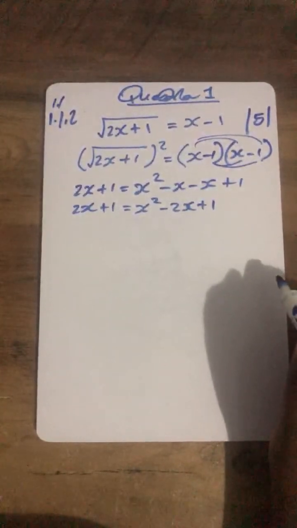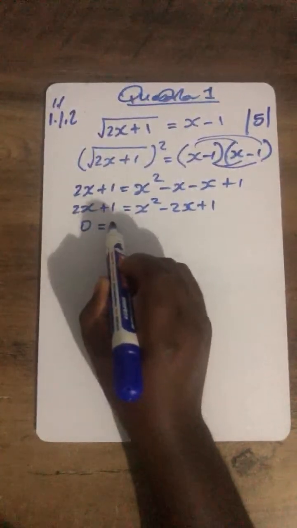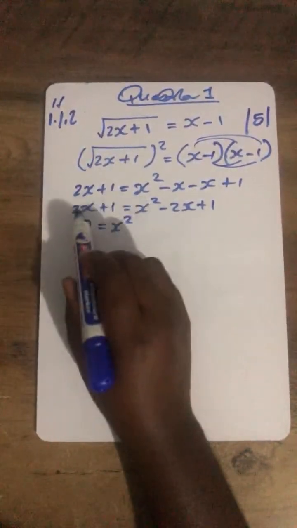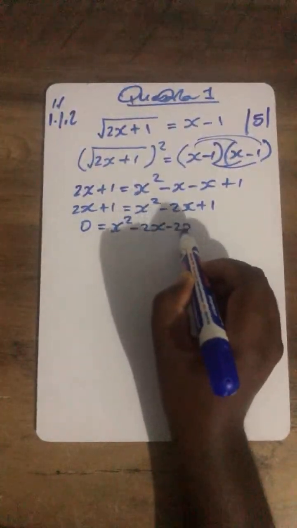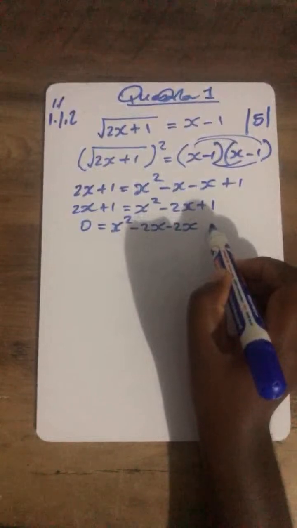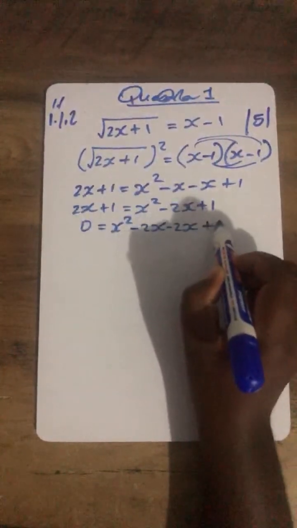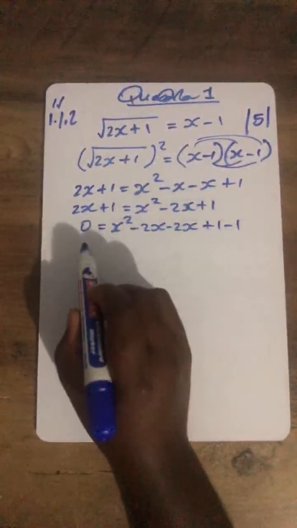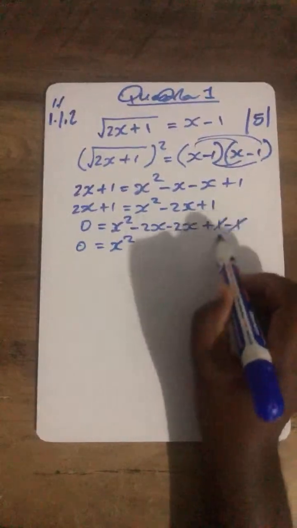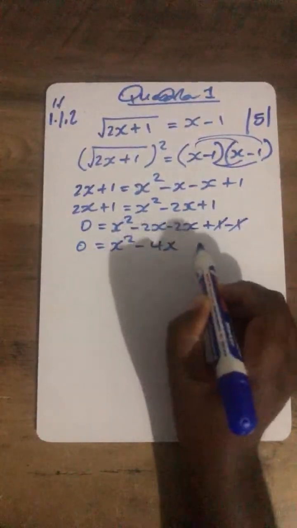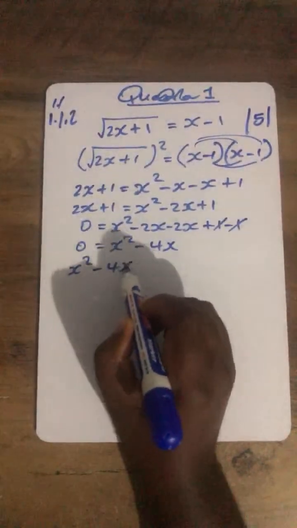Then what you need to do is rewrite it in the standard form. This is where you can say 0 equals x squared. Take this to the other side, it's like you have negative 2x minus 2x, and then what else? You take this to the other side, it's like you are having this one minus that one. So it's like you have 0 equals x squared, that cancels with that, and then you have negative 4x there. So let me rewrite it on the right side.